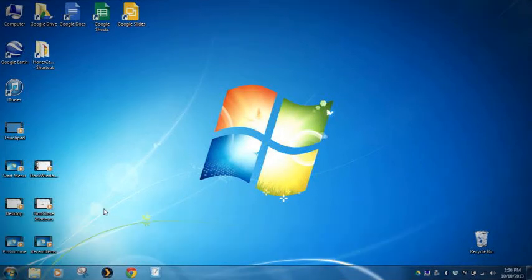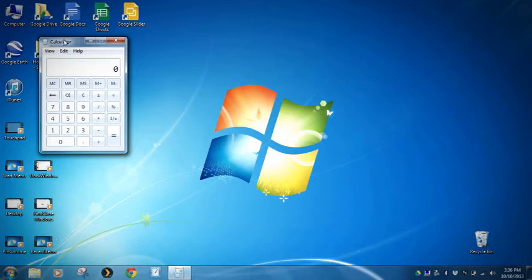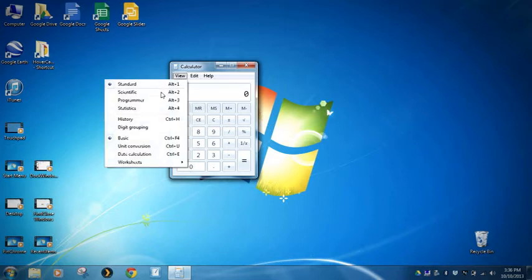Alright, and there's one tool in Windows 7 that, of course, always got the brunt of the jokes by the I'm a PC commercials by Apple, but it's the calculator. But in Windows 7 it did receive a facelift, so this is the typical calculator that we know and love from Windows. But also now if you go to View, you also have a scientific calculator.